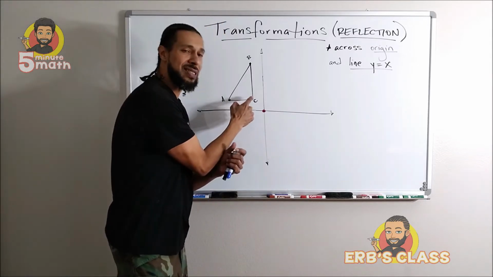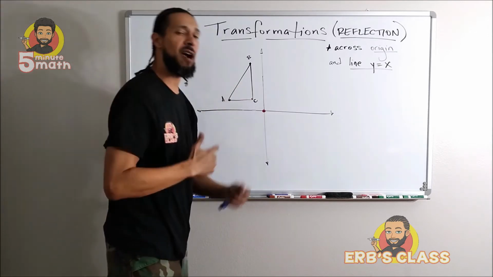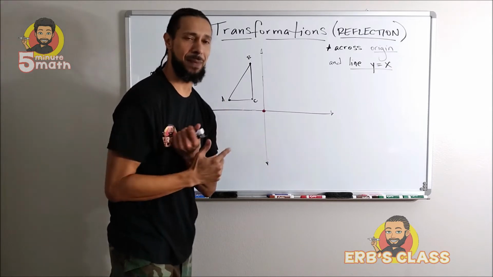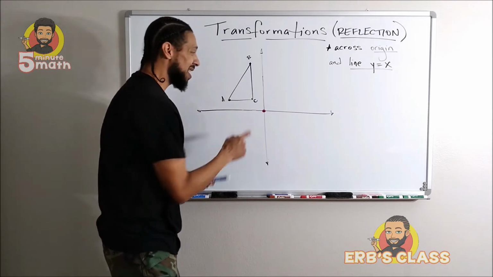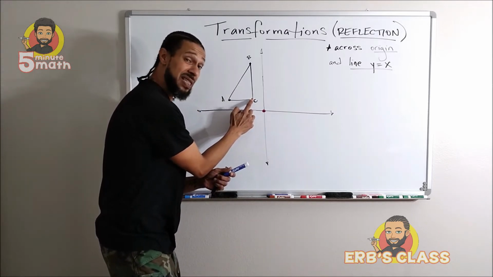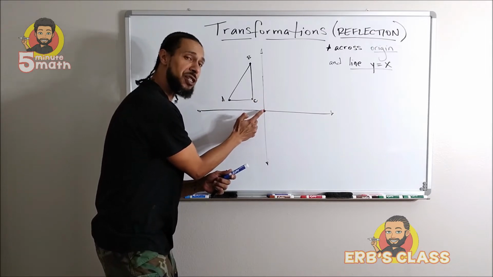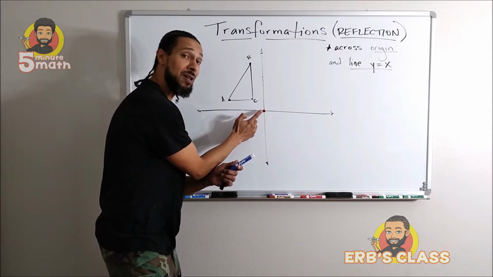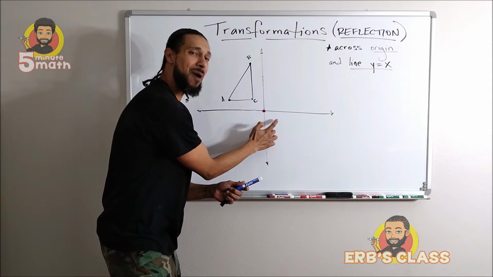I'm going to start at point C, and I'm going to count spaces it takes to get from C to the origin. Now remember in our other reflections, the reflection is the same distance from the mirror as the original point. It's going to look something like this. From C to this origin, I'm going to go over one space and down one space to get to the origin. I'm going to repeat that motion on the other side of the origin. So I'm going to repeat that over one, down one, and there I have C prime.